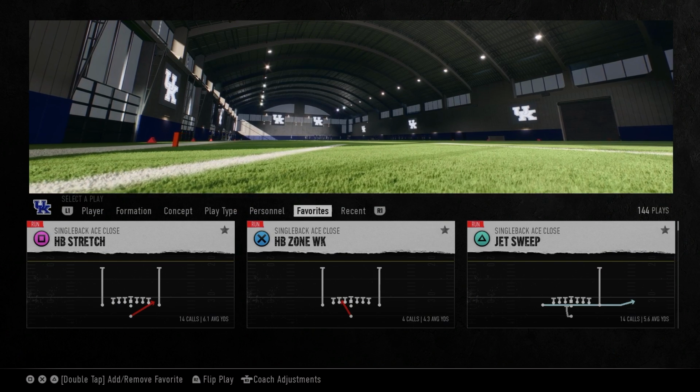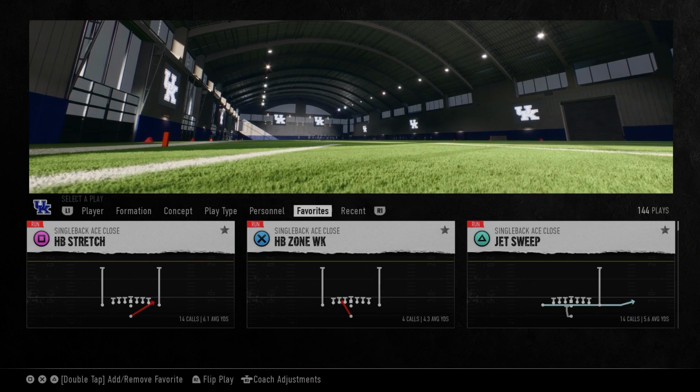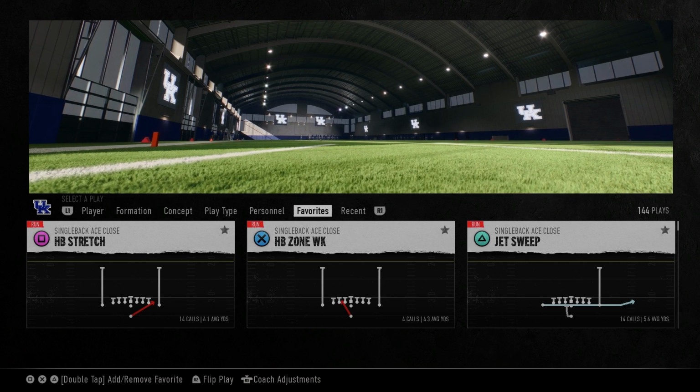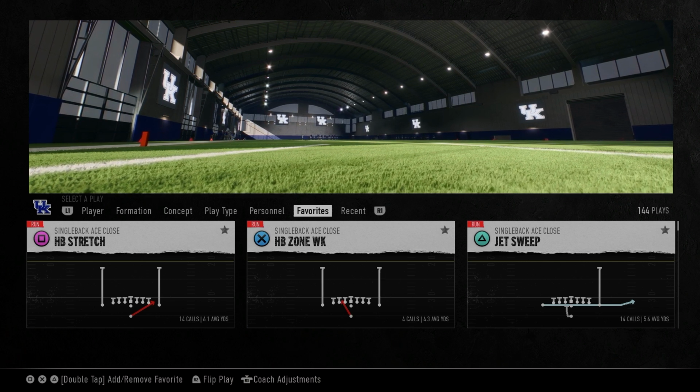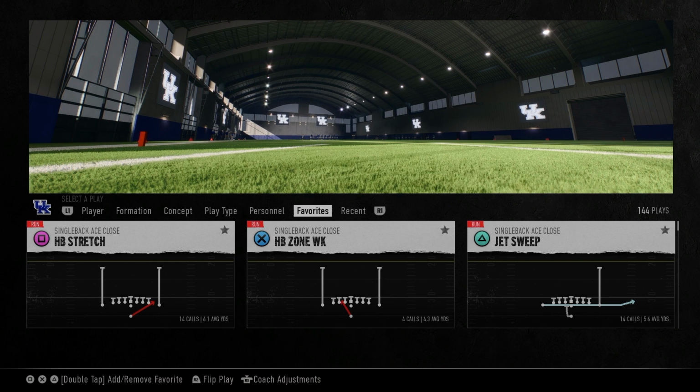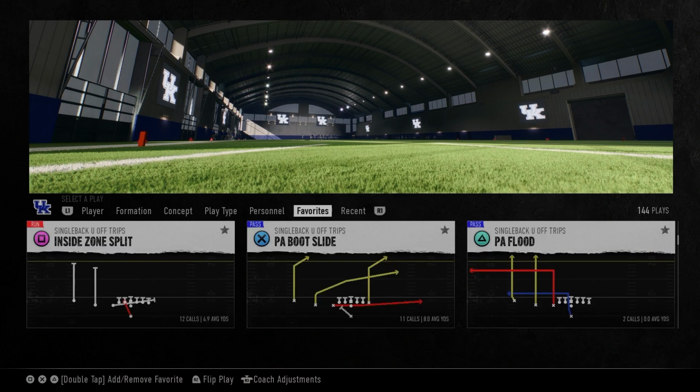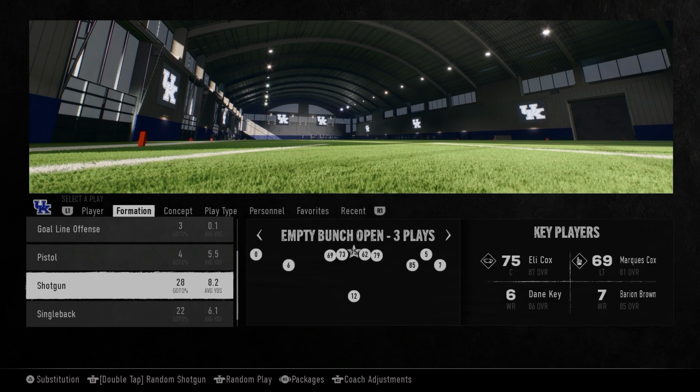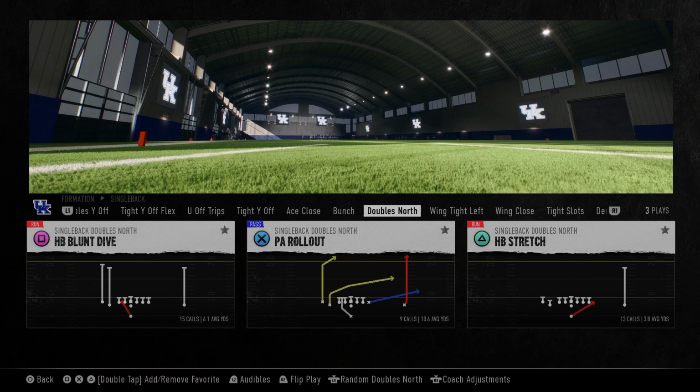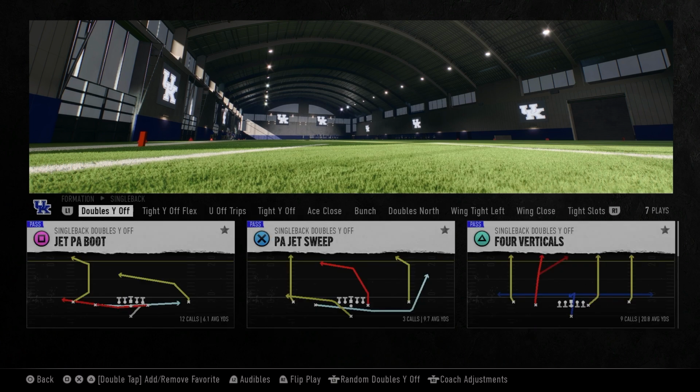All right, so I have to change. I'm calling it DOF, right? I thought that's what they call it. It makes sense to me because since they have trough, DOF. So single back doubles Y off. I think they actually call it doubles off. So I don't know why they do that, but let me go the opposite direction. Actually, I'm just going to find it from here since I know the formation. All right, single back doubles Y off. I think that's in the beginning.